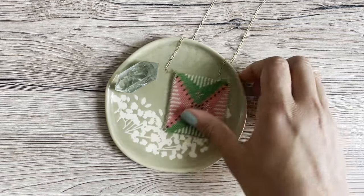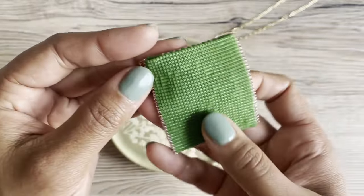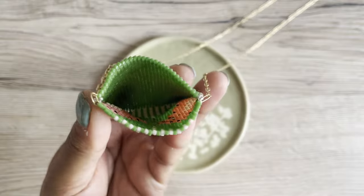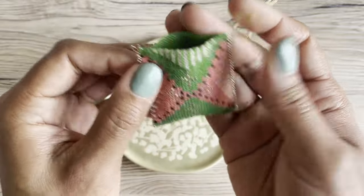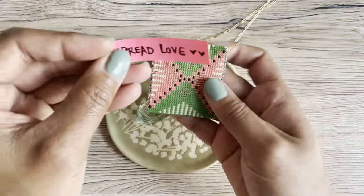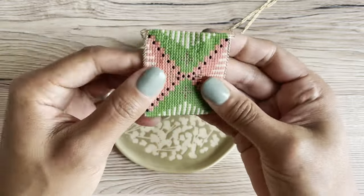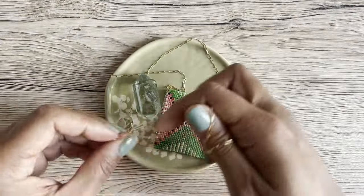Hello! Today I want to show you how to make this pouch necklace. I made it using square stitch and it's a long project, I'm not going to lie, but I find it's meditative and really relaxing, especially when you get to the side where there's no pattern and you're just weaving those beads one by one. I love having necklaces like this for myself and as gifts, because you could just hold something special close to your heart — whether it be a crystal, a mantra, a poem, a letter from a loved one, a shell or a rock from a special place. It's like a way of holding a little bit of magic next to you and helping keep you grounded.